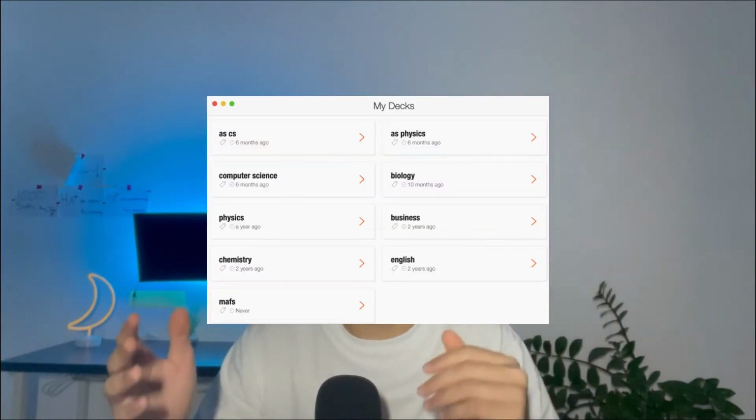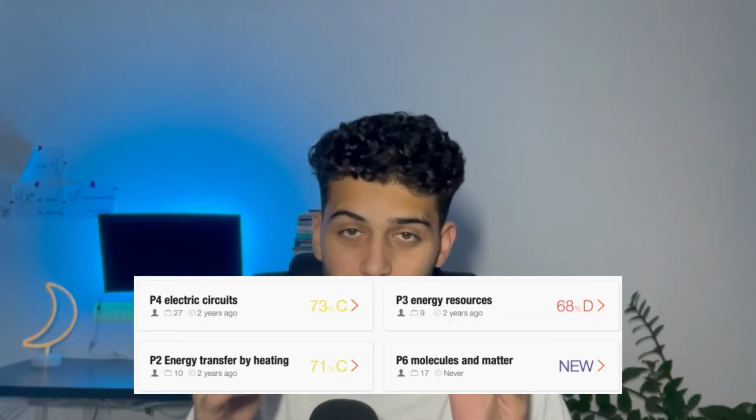And now that you know which platform you're going to use, you need to know how you're actually going to make the flashcards. Firstly, make separate groups for each subject. And every time you make a new deck, make sure that it is specific to a certain topic. Don't just say, oh, you know what, today I'm going to revise some physics. I'm just going to get some stuff from this topic and put it all into one deck, because that's going to confuse you. I can't tell you how many times I've been lazy while naming my decks, and all of a sudden I'm lost trying to find a certain topic, but I can't because they're all pretty much the same in terms of their names.